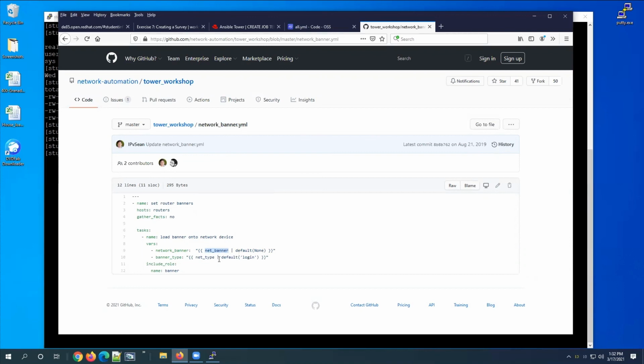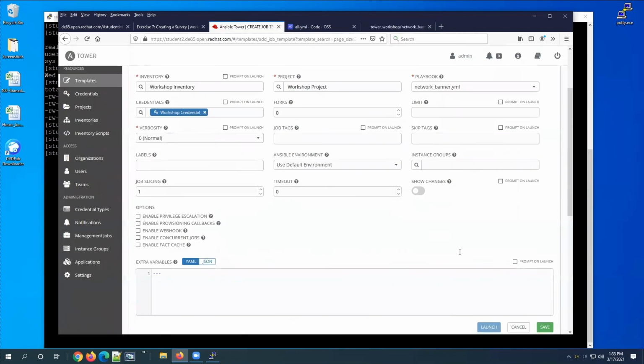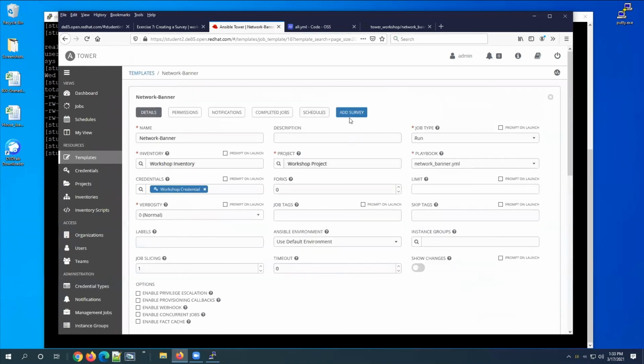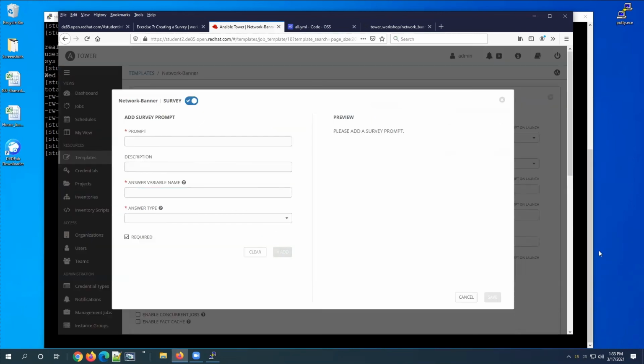We will have no banner if we don't type one in. Then we have our net_type, which would be the banner type. net_type is the variable, and the default is login. We'll see as we work through more of the exercise. I always like to click save just to get going, but when we save it, it's going to allow us to add a survey.